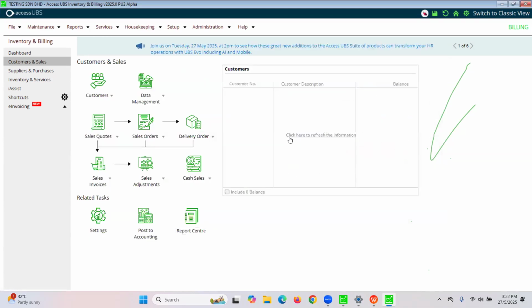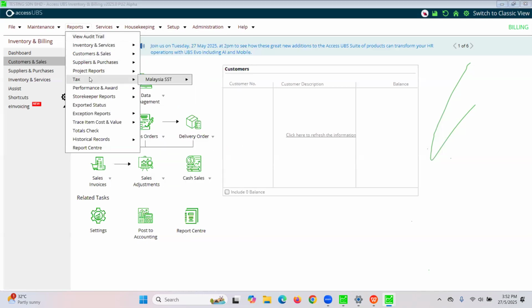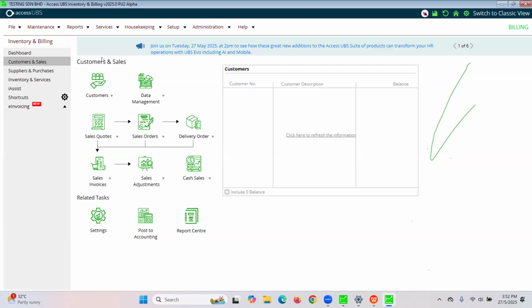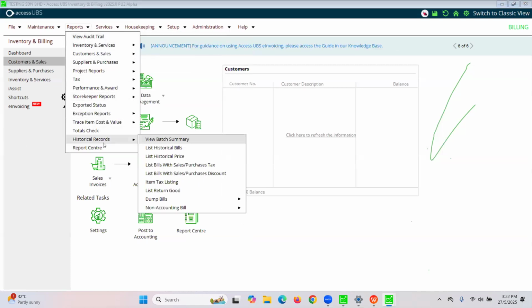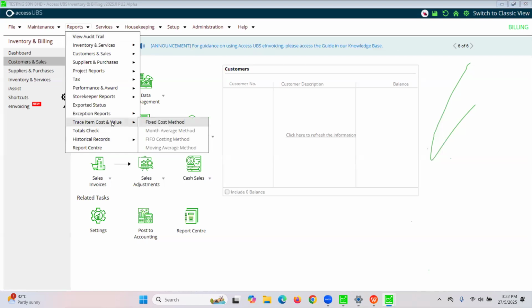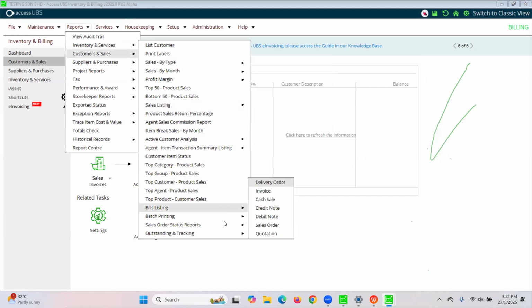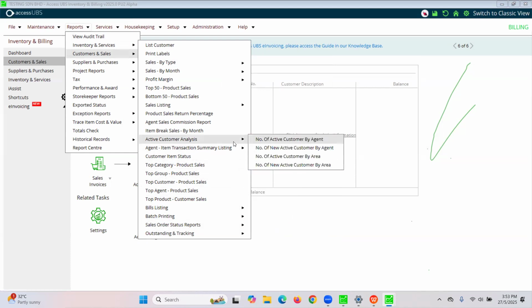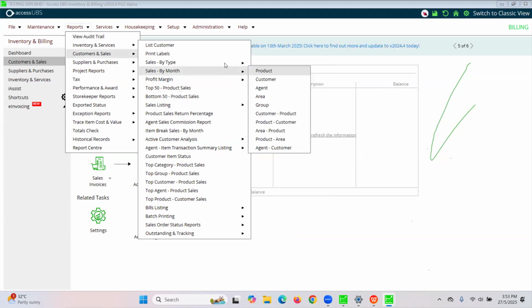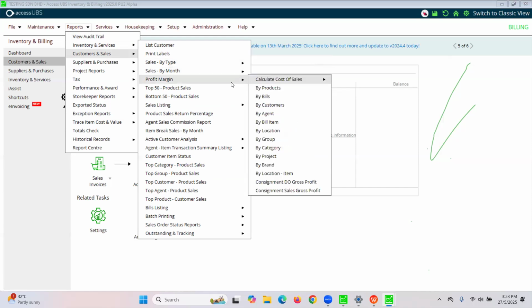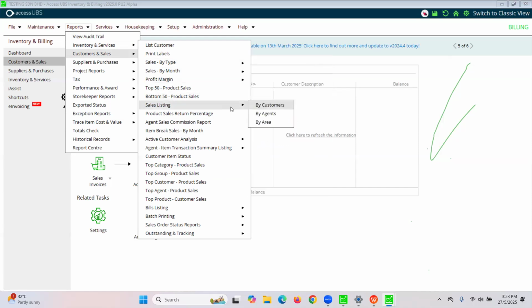This is one of the reports. We also have, let me check, other reports. In the report center, you can click the report here or you can click the report center here. It's the same one. It should be under customer sales here. We have bill listing, customer price. I also can't remember in the new function. If it were the old one, I would know where it is. Wait. That one I will explain to you later.